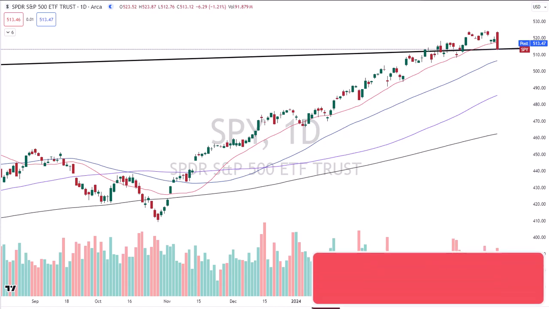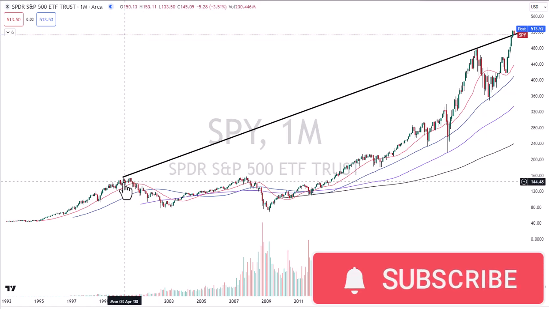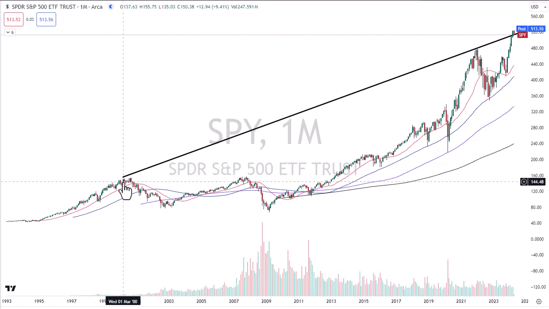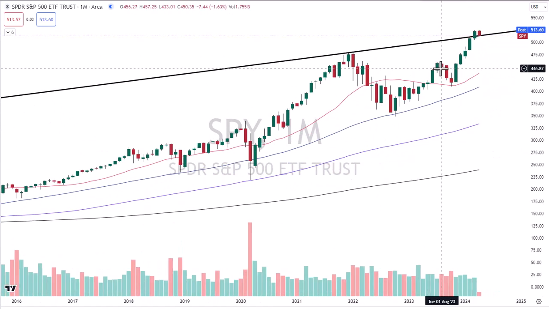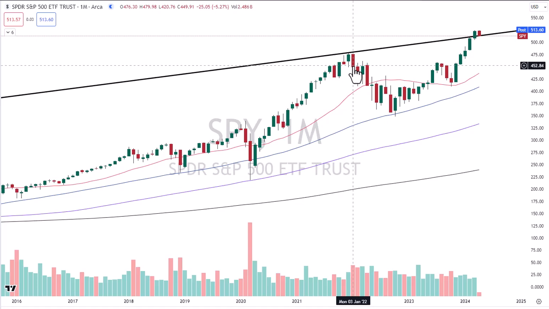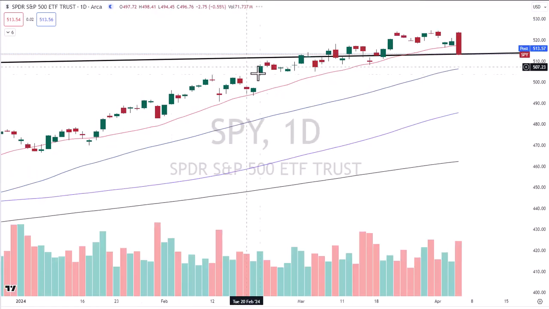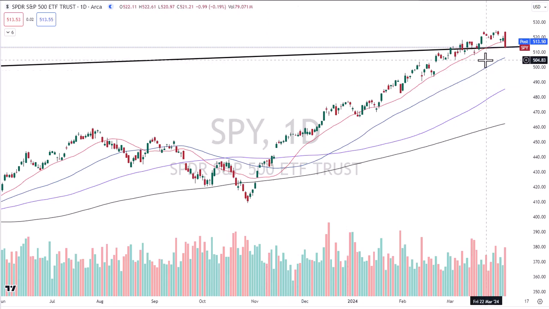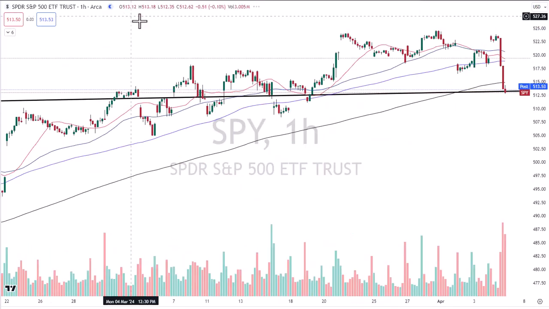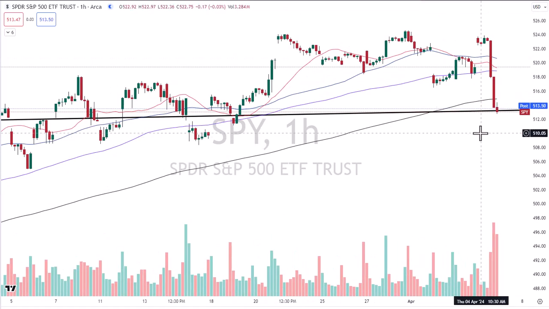Remember this trend line? Let me refresh everybody's memory, because when you go to the monthly chart, this is the March of 2000 high, and these numbers are spot on. It goes through the highs of January 2022. And guess what? Here we are again. When you look down at a daily chart, you can see the market came right back to that spot, vacillated about that trend line, and by the end of the day, technically, closed slightly below the trend line.